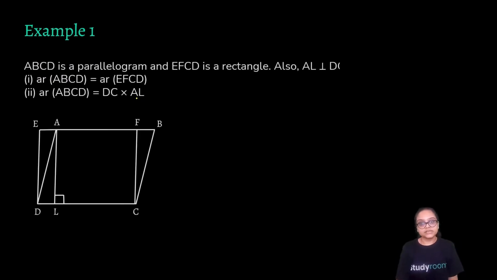Now we'll solve just a small example to ensure that the theorem is clear to you. Let's do it. We are given a parallelogram ABCD, correct? And also EFCD is a rectangle. Now, can you tell me one thing? Just pause and first read the question, and then I'll ask you something. So what I was asking you was, EFCD is a rectangle. Is a rectangle a parallelogram? Just tell me, yes or no? Obviously, yes. I hope you know that. Correct? Now, we have just learned that, and we will use it here.